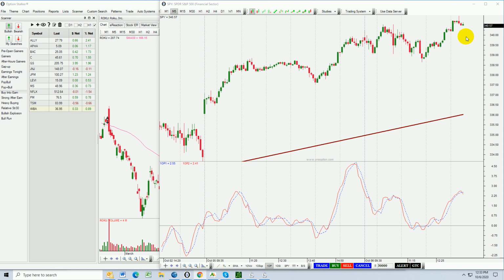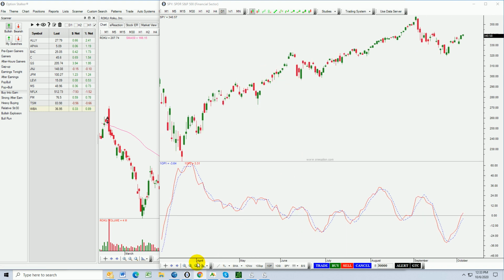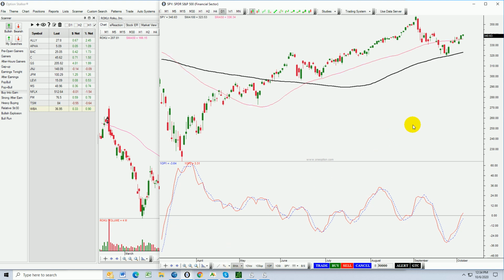So we're going to be taking a look at the long side because, as you know from my prior videos, I like the fact that the market's been able to rally above the 50-day moving average. I like that bounce off of the 100-day moving average. That's the 100-day, that's the 50-day. We're above it. Use the 50-day moving average as your guide. As long as we're above it, stay long, favor the long side. We've also got this downward sloping trend line that's been breached to the upside. Everything looks pretty good right now. So we're going to be selling some out of the money bullish put spreads.